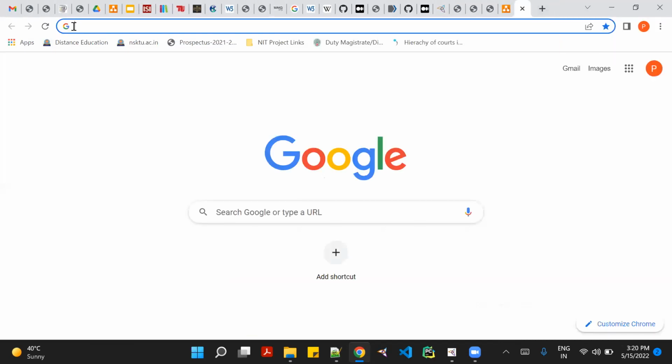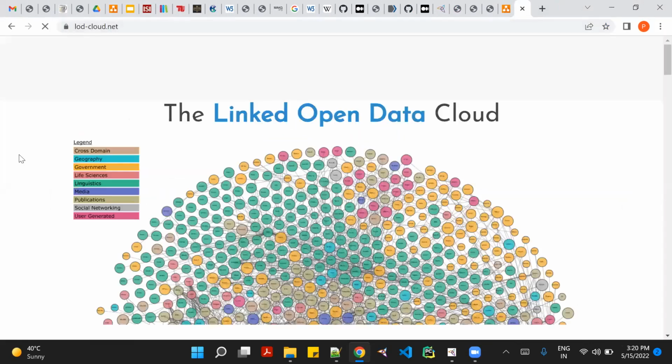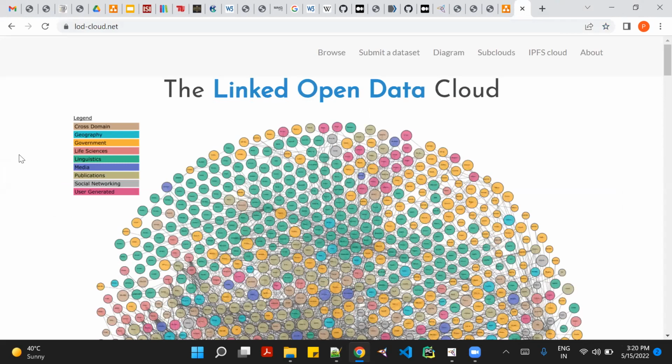Go to lodcloud.net. Can you please open the LOD cloud? Yes. Here the ontology name is super ontology. Browse it. It is connected. And after you are done with this, please open your slide of 5-star.